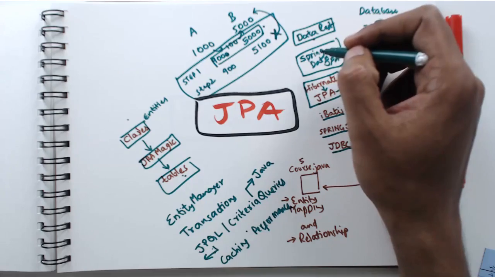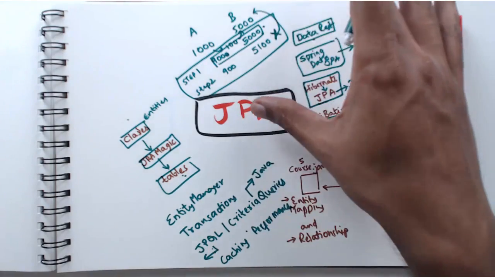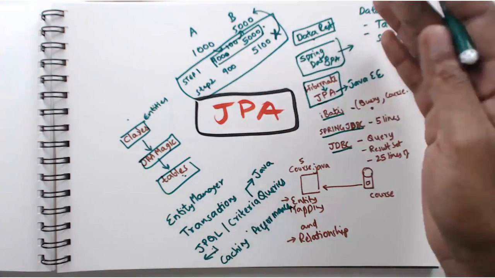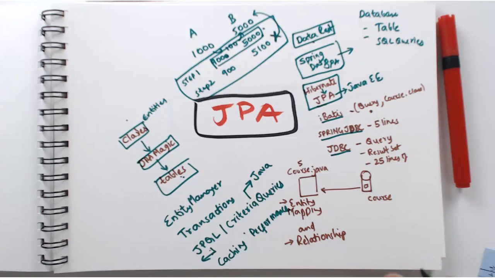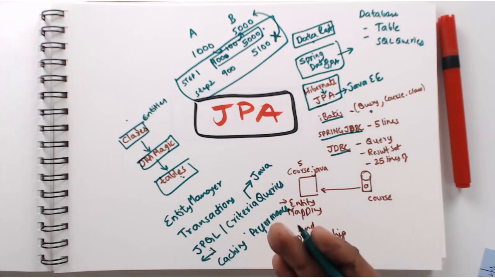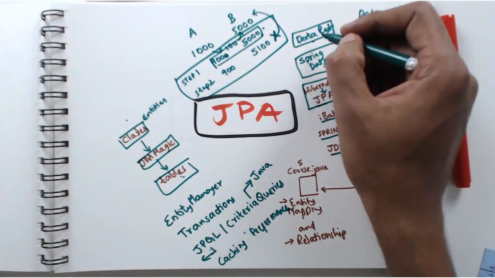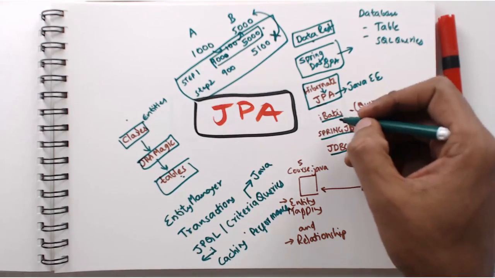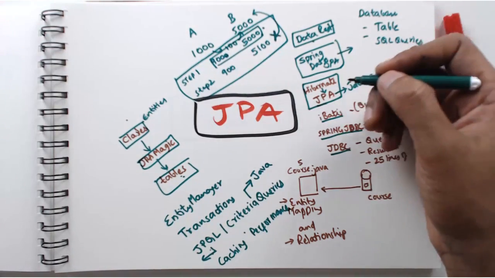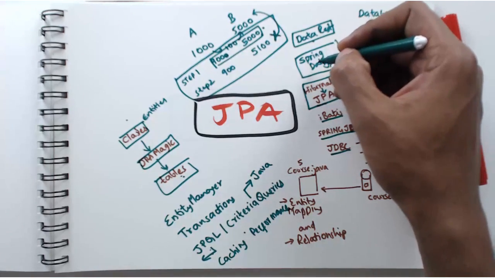All that you need to do is add a couple of annotations and that's it. You'll be able to offer REST APIs around your Spring Data JPA. So if you want to create a REST API around your JPA entities with Spring Data JPA and Data REST, you'll be able to do it with about 5 lines of code. So that's the complete evolution: JDBC, Spring JDBC, iBATIS, Hibernate or JPA, Spring Data REST.